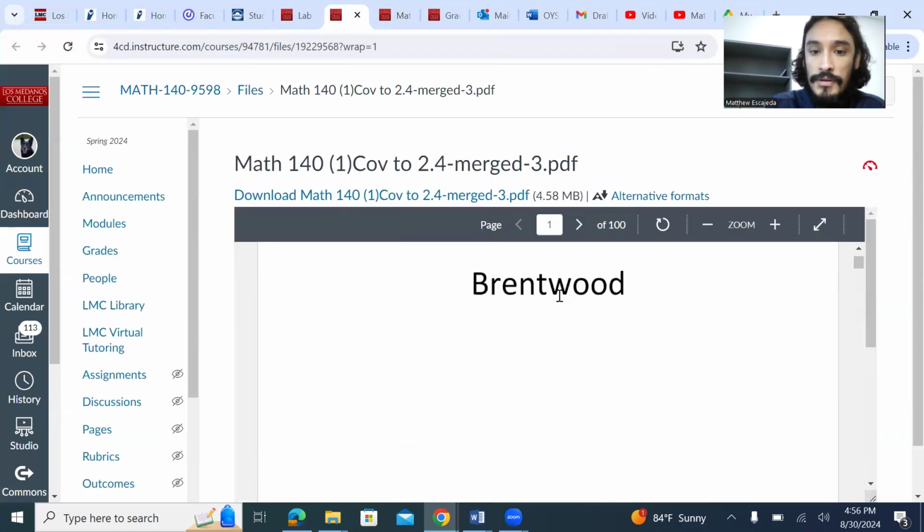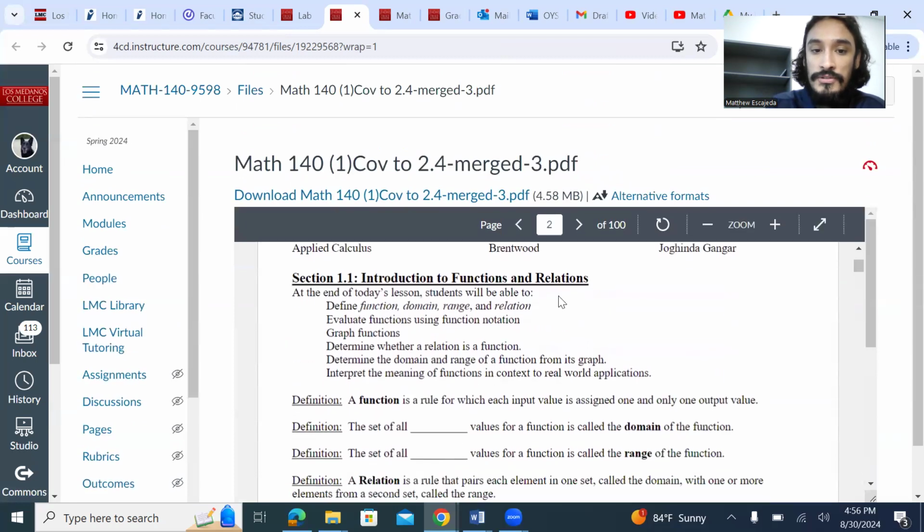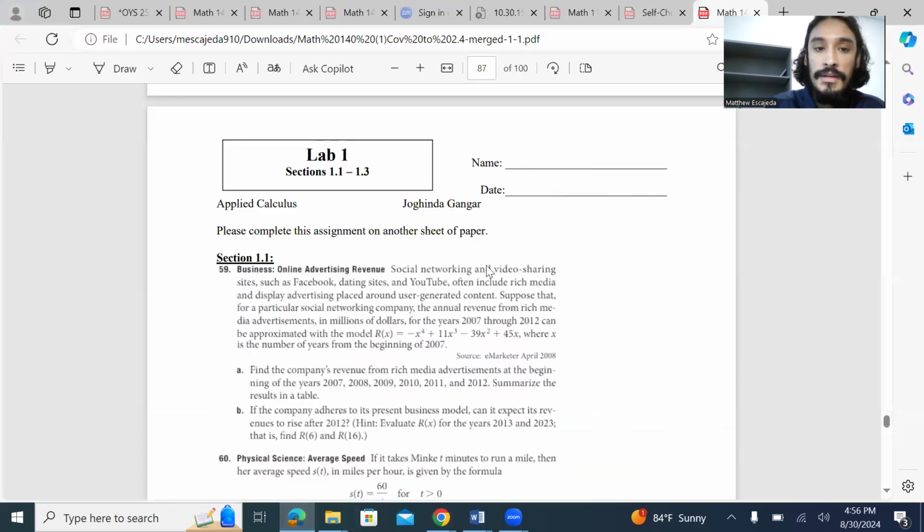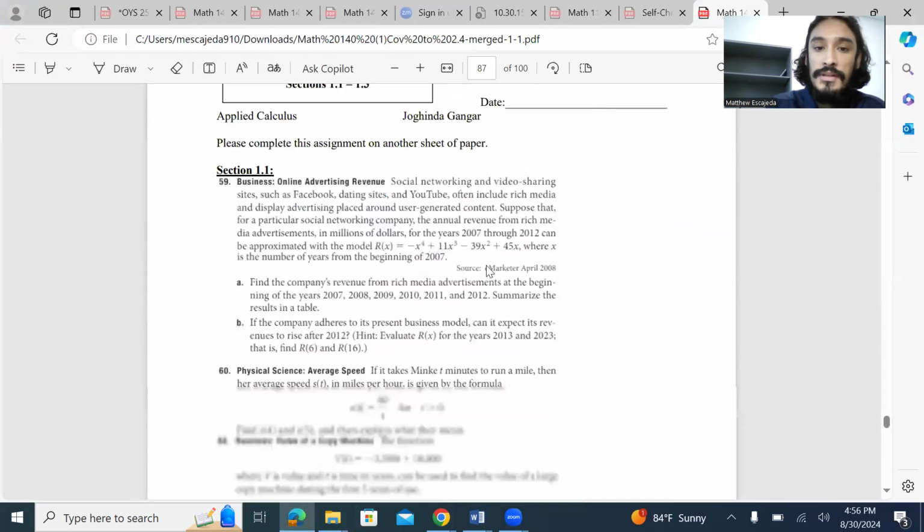But yeah, here's our note module. If you watch the lecture videos, you should know that by now. But yeah, so lab one is way in the back of the book. So I already have it here. Let me go to that, like on page 90.